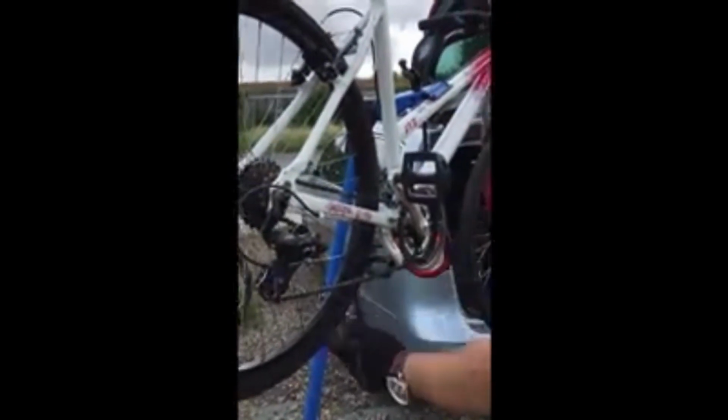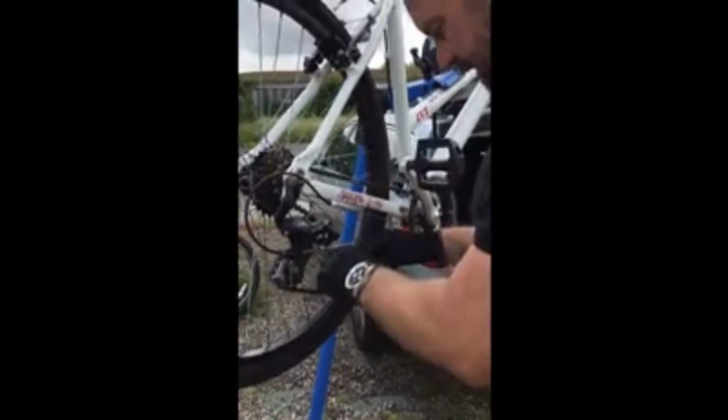What I'm going to do as well is put that back on, and I'm going to show you how to remove it if that link hadn't been there.